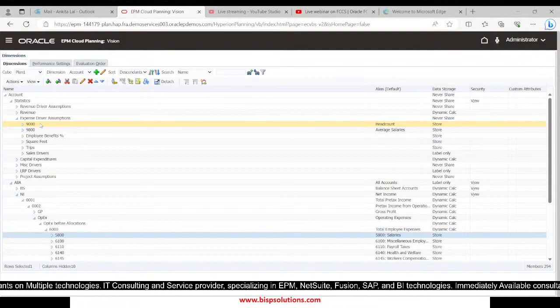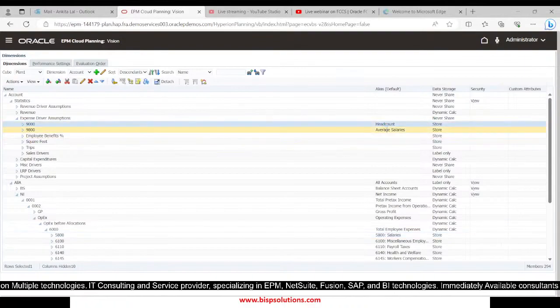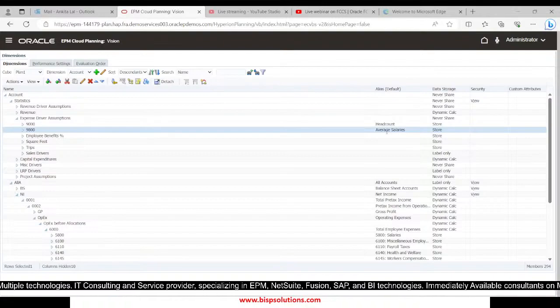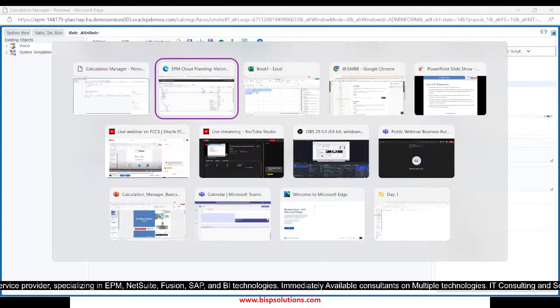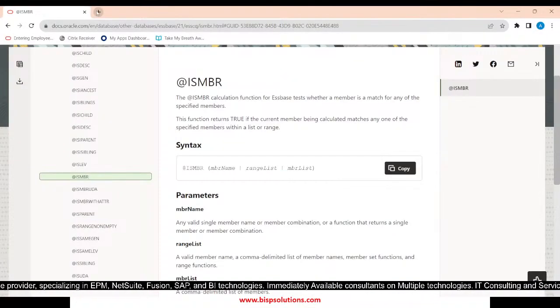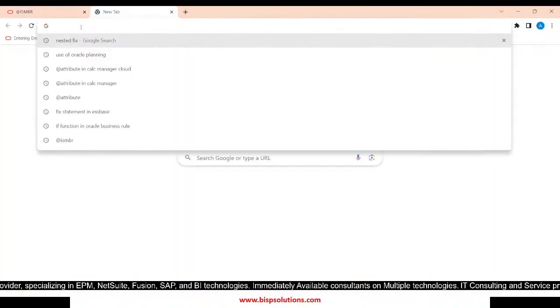So the drivers are the 9,000, which is the head count, and 9,800, which is the average salary. Okay, so here I will write the target, mention the target as 5,800, which is the salary expense, 9,800, and the 9,000. Okay, now I will first let you know the use of the attribute function.